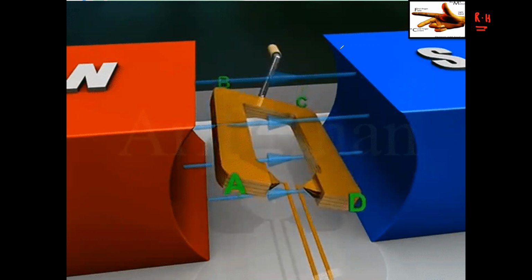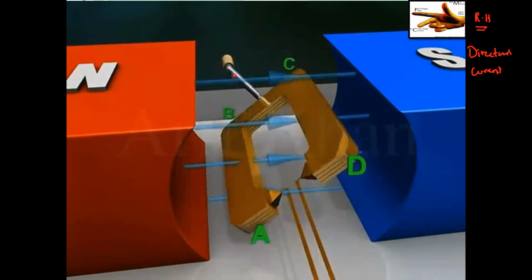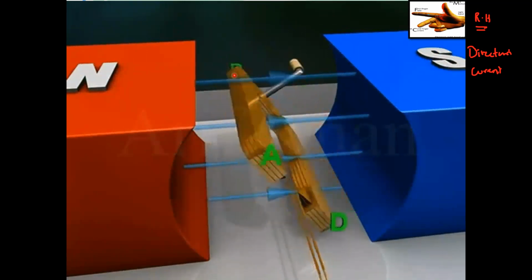the right-hand rule is always used. Remember, the right-hand rule is used to find the direction of a current due to a change in the magnetic field. Whenever there is a change in magnetic field and we want the direction of the current, we use the right-hand rule, not the left-hand rule. There is another rule, Fleming's left-hand rule, that is used to find the force on a wire in a magnetic field. But in an AC generator, we are moving the wire. This wire will rotate, and due to the rotation of the wire, there is a change in the magnetic field. And whenever there is a change in magnetic field, there is always an induced EMF.